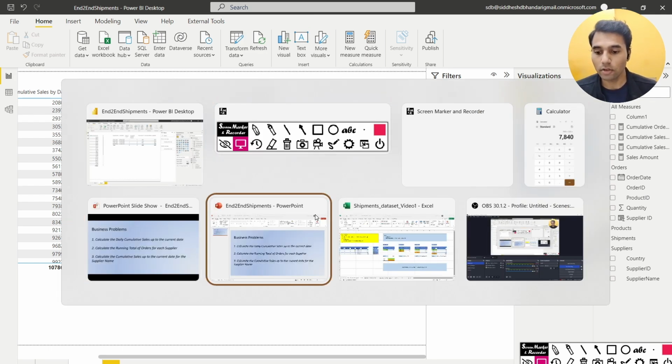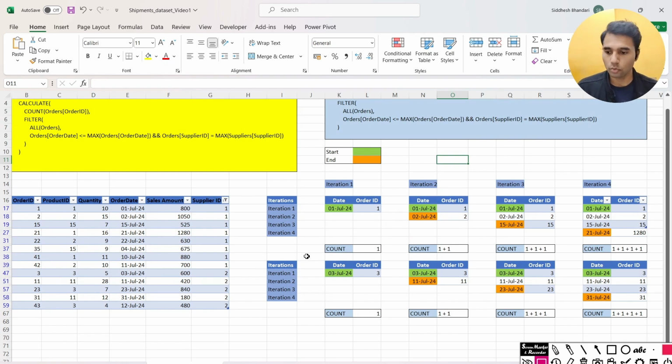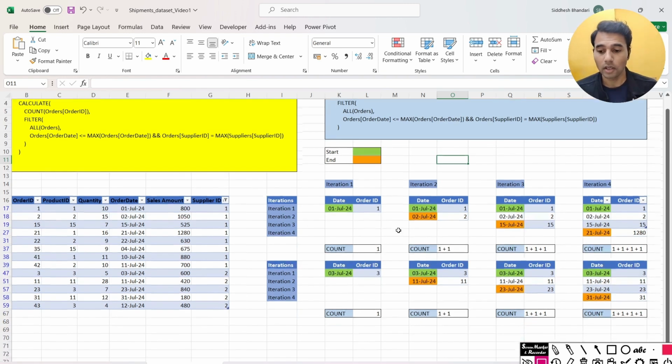While this video could be slightly daunting because of the way we are manipulating the data by calculating the running total, or the running sales amount, the cumulative sales amount, you will have access to this particular Excel, and you can go through it and try to understand how these iterations are working, what values are being fed to the filter function, and how that filter function is then returning the value to the SUMX function, then accumulating the data and giving us the correct output. And like I've also demonstrated, in the absence of the ALL function and in the presence of the ALL function, how the output is going to vary.